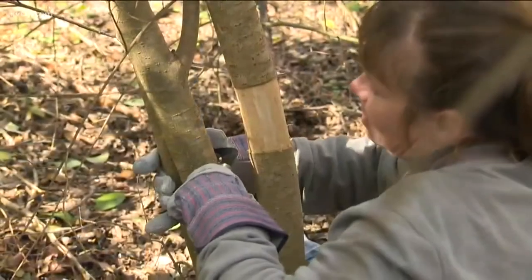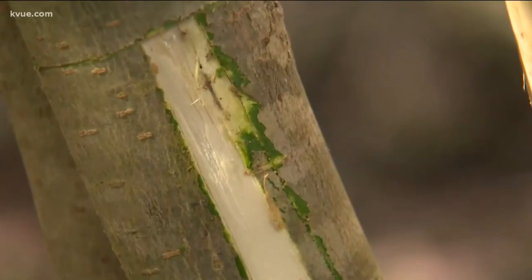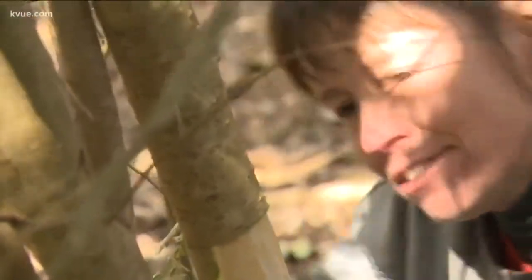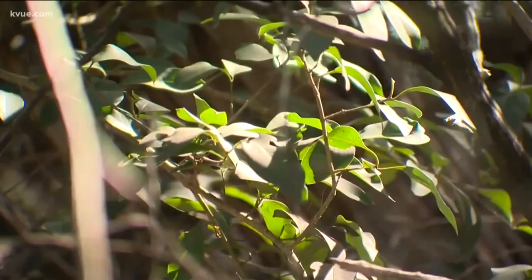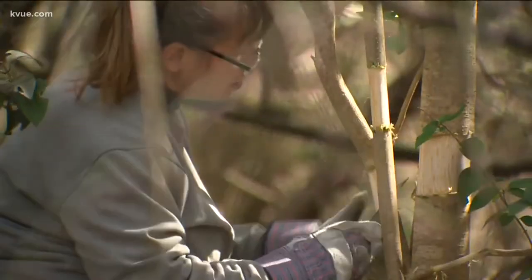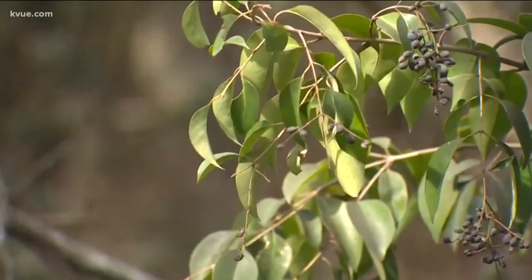KVU's Jenny Lee reports on the effort to get that species under control. Definitely you want to wear your gloves because these things are sharp. Stephanie Simmons strips off a ring of bark, a process called girdling. In a year, it's expected to kill this tree. As a tree steward, it's a practice she usually doesn't do — this is the only thing she will kill. Glossy privets are an invasive species taking over parks in Austin, killing off native plants, so volunteers with Keep Walnut Creek Wild are trying to kill them off instead. They just ruin the ecosystem.